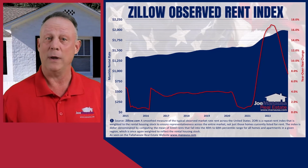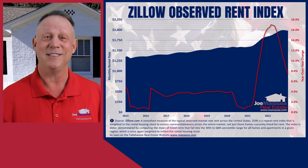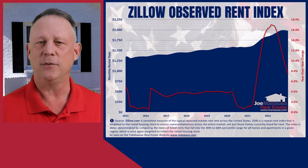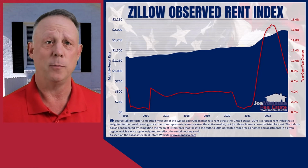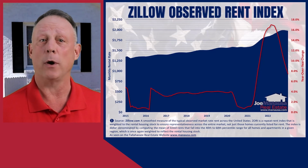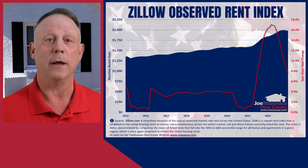The fact that both rents and prices are moving higher together confirms that the supply of homes in the U.S. is insufficient to house our growing population. Overall, when supply is insufficient to fulfill demand, prices rise. Until we see significant output from U.S. home builders, we anticipate rising prices and rents. There will be markets where the supply of homes outpaces demand, but overall, the U.S. housing market remains undersupplied. The Zillow data makes it abundantly clear that there's a huge home affordability issue today affecting America and most local markets.